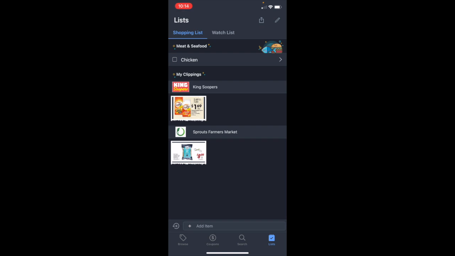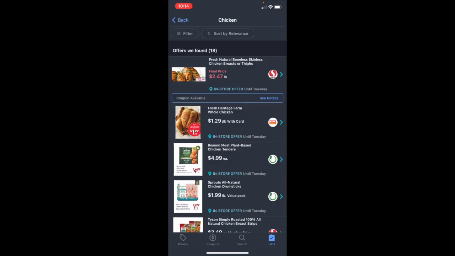Say I already know exactly what I want to cook, and I already have my grocery list written, and I want to compare some deals on the items on my grocery list. If I click on chicken on my grocery list, that will also automatically search for that item to look for deals across retailers so that I can choose where I want to do my grocery shopping that week in order to find the best deals on the items that I want to buy.